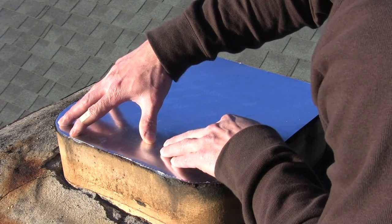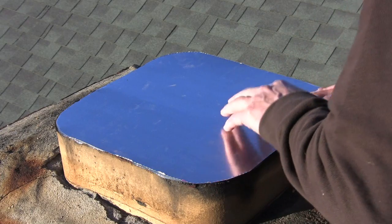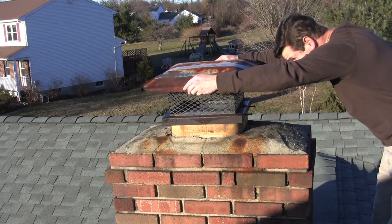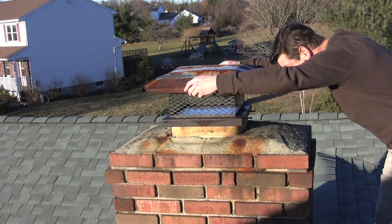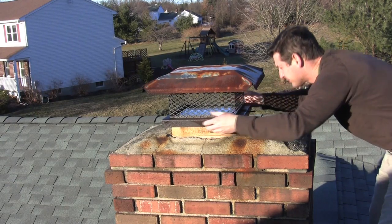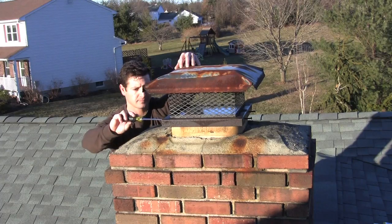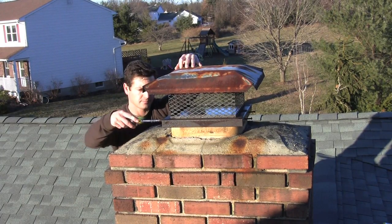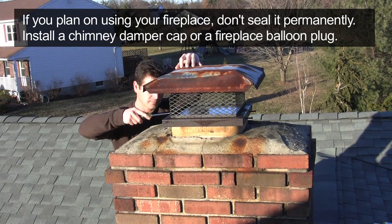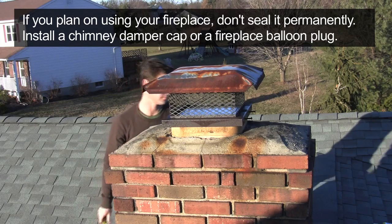Line it up, make sure you're in the right spot, and then press down. That'll hold it down, make it airtight, and prevent air from flowing up through it. Now you're going to have a nice permanent air-sealed chimney so you won't have air constantly blowing up through it. When you're finished, put the chimney cap back on. Make sure you crank those screws down real good and tight so you don't have to ever get back up there again.